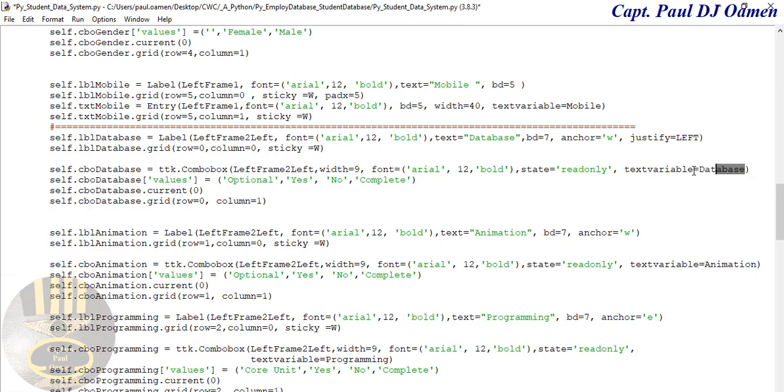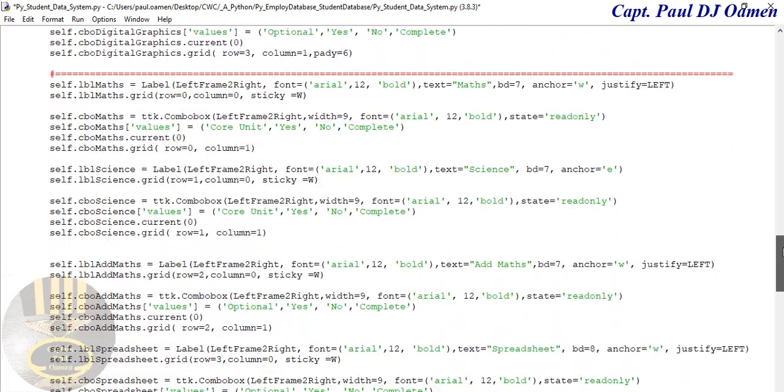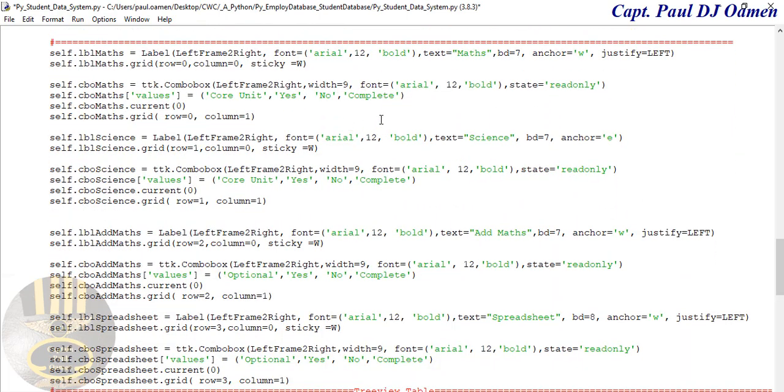Okay, so let's do it for the other 4 subjects. Come right down. I have another 4 here. This is math. The math. And below it is science, hard math, and spreadsheet.